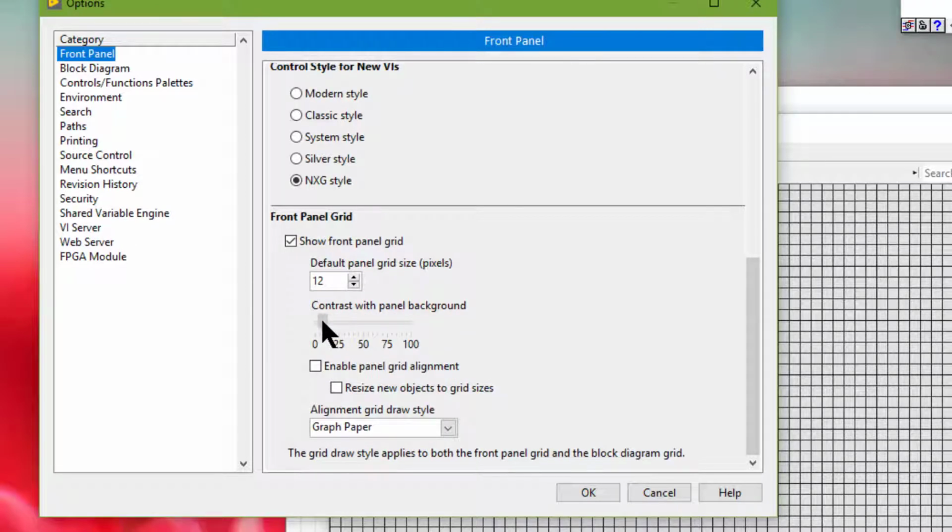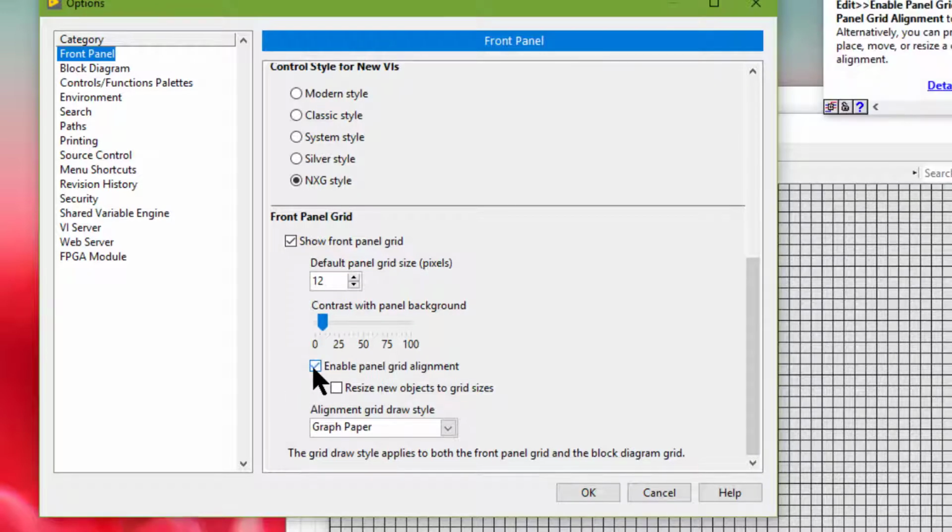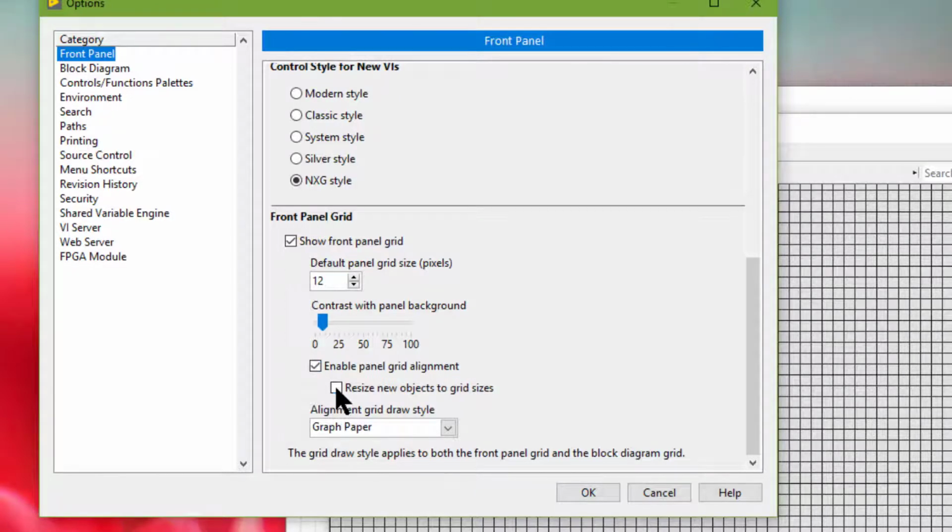Let's turn it back off, lighten it up, and we can enable panel grid alignment from here also, as well as from the edit menu. And we can then select whether to resize new objects to grid sizes or not, and we can then set the alignment grid draw style to dots.